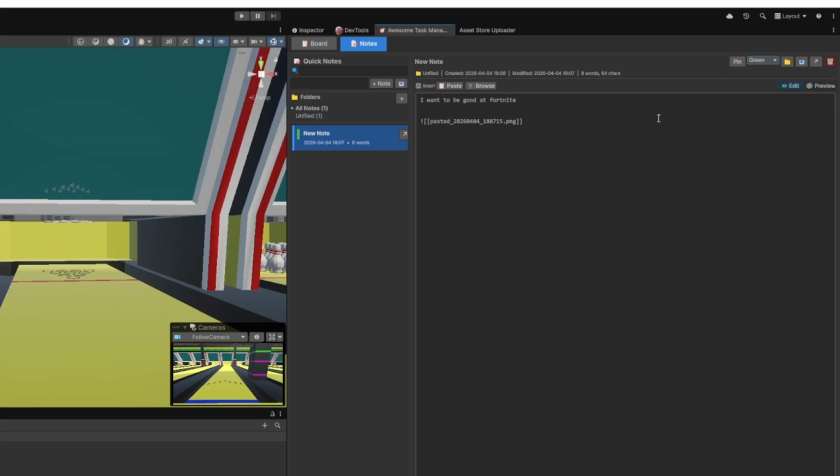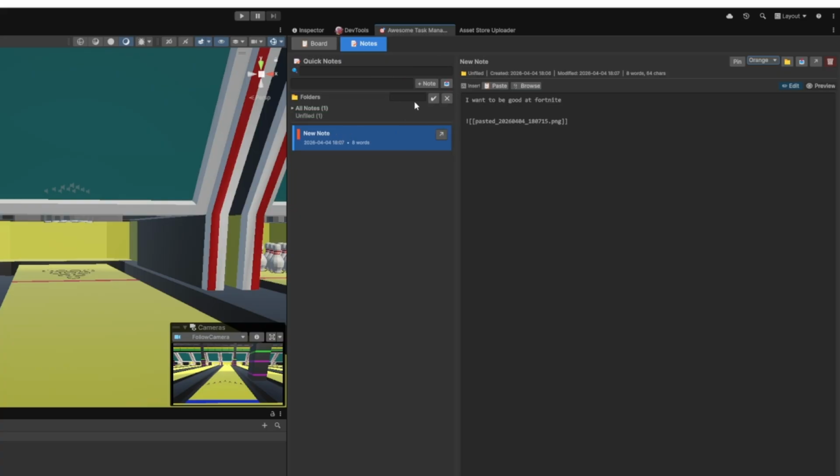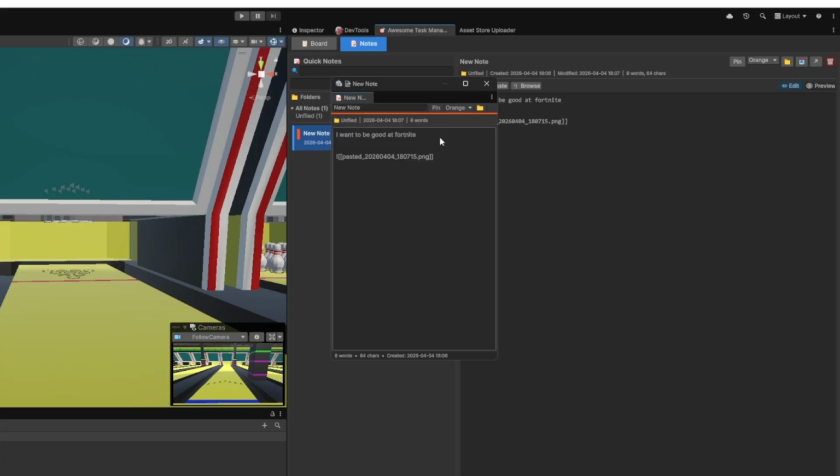We can also add different colors to these. We can pin them. We can export. No, oh no, that's the folder actually. So say if we create a new folder here, important note. And let's also rename this, so we can rename it by clicking out of here, and then let's call this Fortnite.